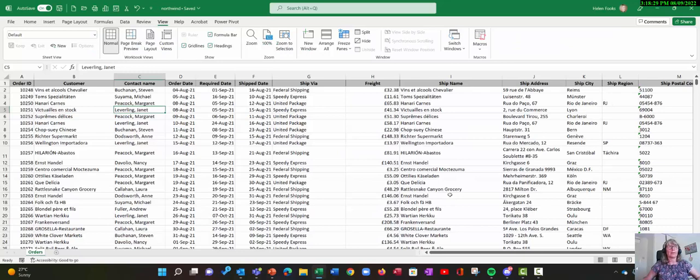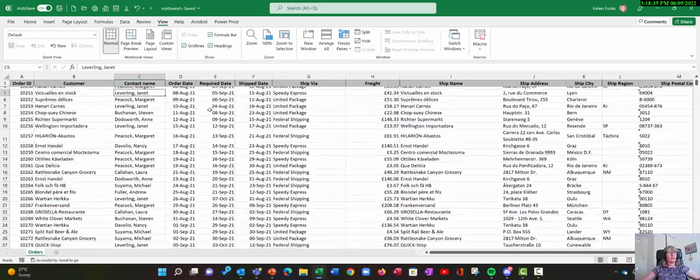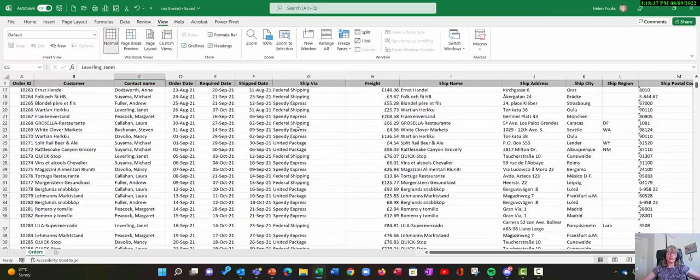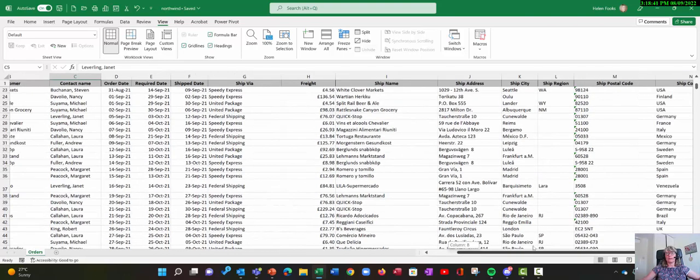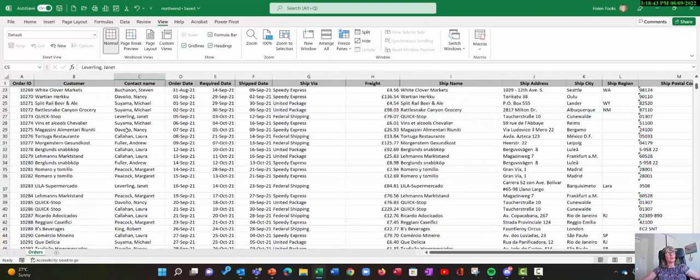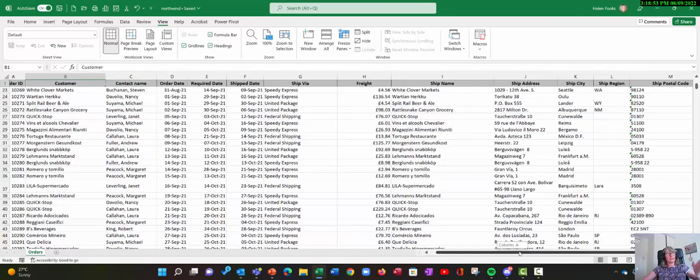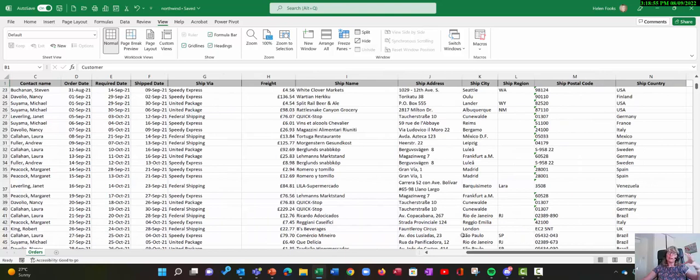So often when you open up the spreadsheet, they've got it set up like this and it looks good, and what you'll find is when you scroll down, the top row is frozen, and that's fine and that works. But the problem is when they want to scroll left and right, the first couple of columns will disappear. So if you look, I've got the order ID, the customer, the contact name. Now if I want to scroll over to the right, I still want to see the customer, but I can't see the details that belong with them.